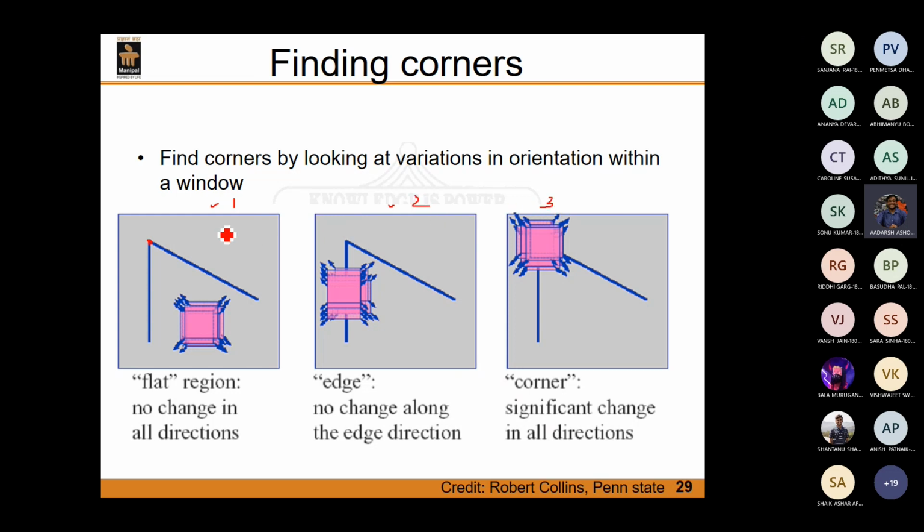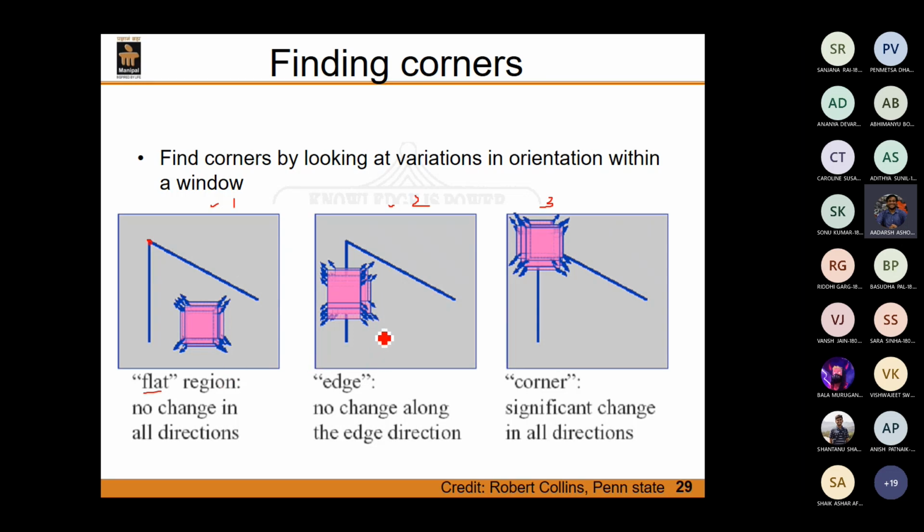In the first scenario, let us say we are considering a small patch or a small window which is a flat region, in the sense there are no edges present. There are no corners present. All that you have is a uniform background region, or a more or less uniform homogeneous region within the window that we are considering. That is scenario one.